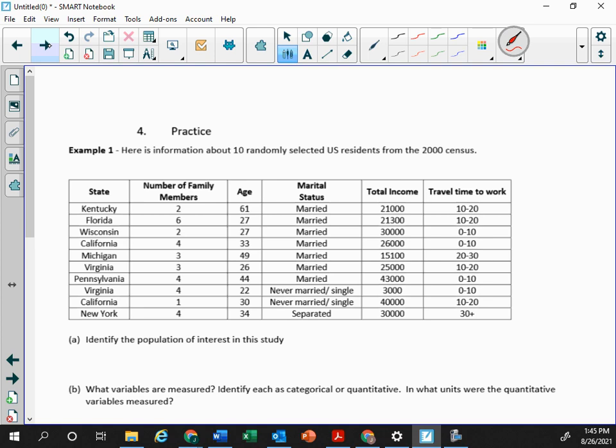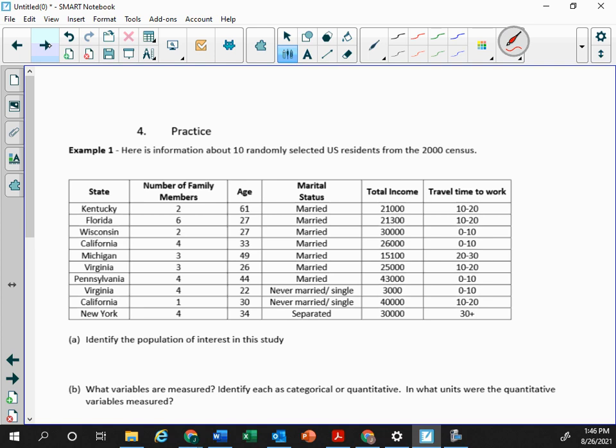All right, so you guys chat with each other? Anybody want to volunteer what they think the population of interest is? All right, go ahead. U.S. residents, okay, it's a good start. I would say not specific enough. Okay, pretty good.